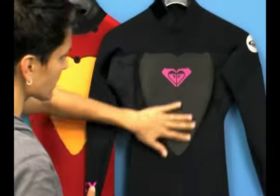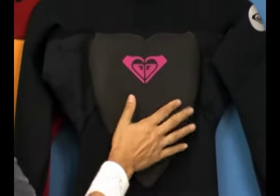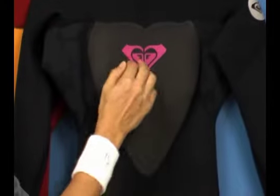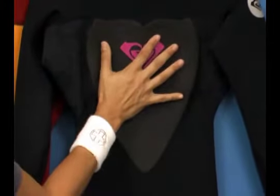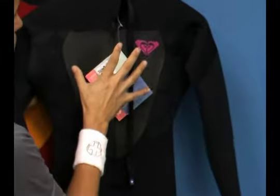On the front of the suit, it's a slightly different material. We have a mesh panel that is both wind resistant — wind cannot penetrate this — and it's also water repellent, so water hits it and it wicks it away. The core purpose of this panel on the front and on the back is to keep the core organs in your body nice and warm.